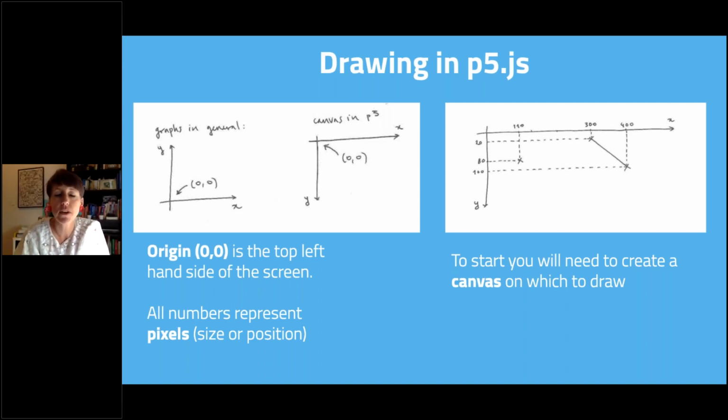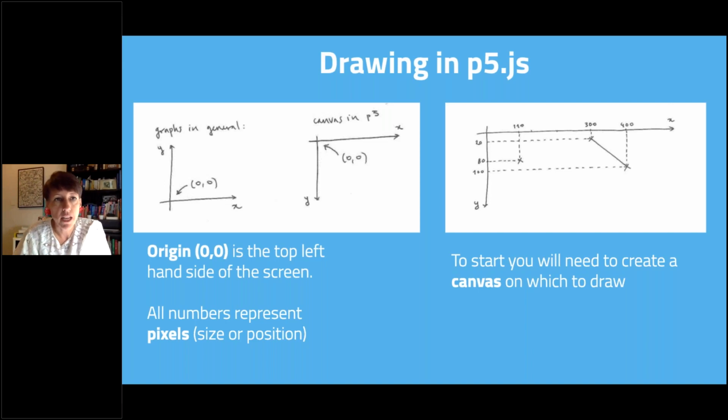Okay, so now this is where there could be some misconceptions, and you need to be ready for them, and you need to clearly signpost them. In P5JS, the origin is on the top left-hand side of the screen, whereas, of course, in maths, they would learn something very different. So I would suggest always being very clear. We're in P5JS, the origin is here. How would you do this in maths?